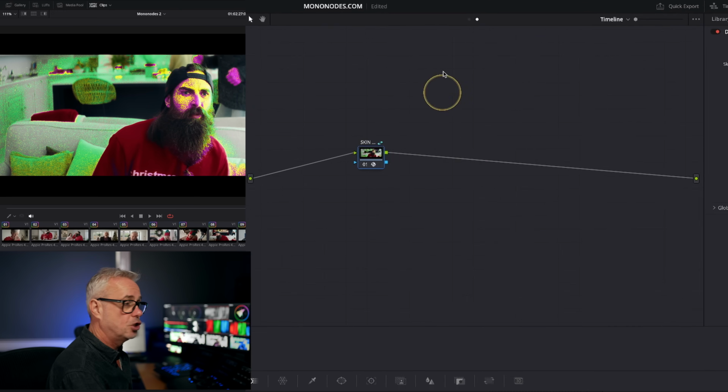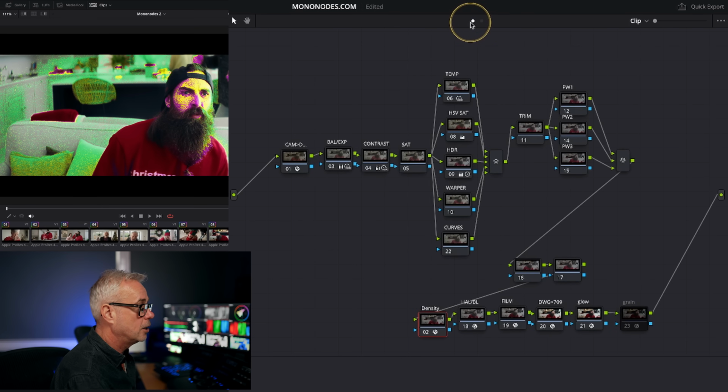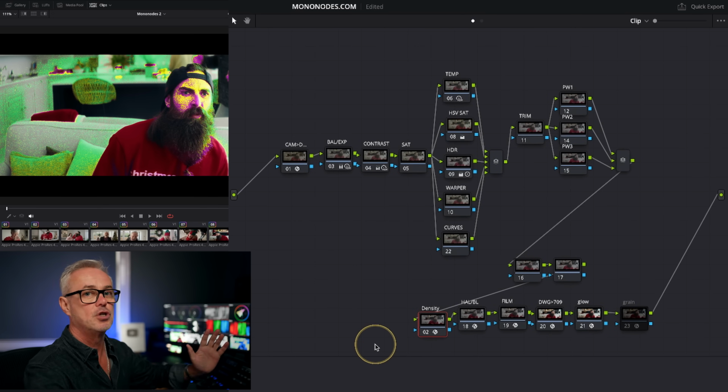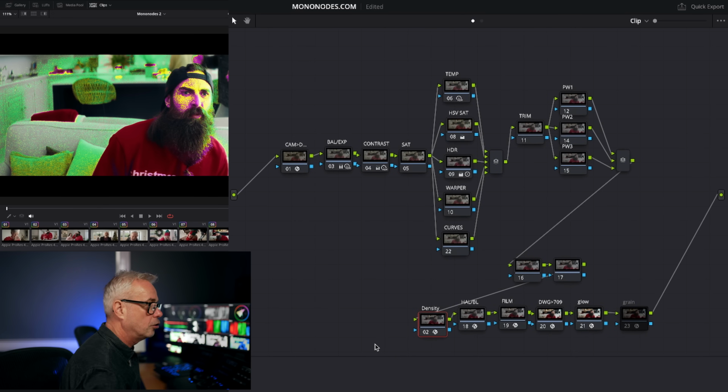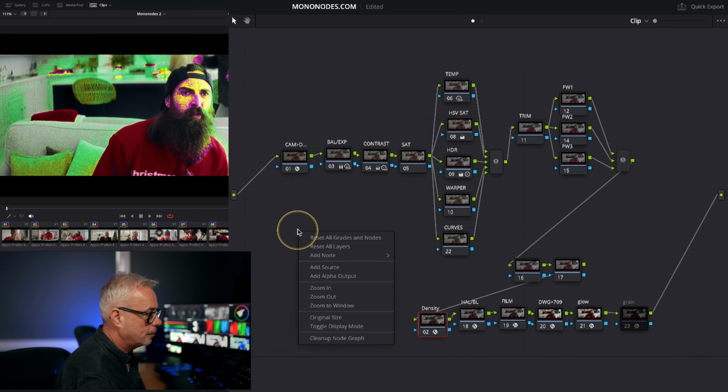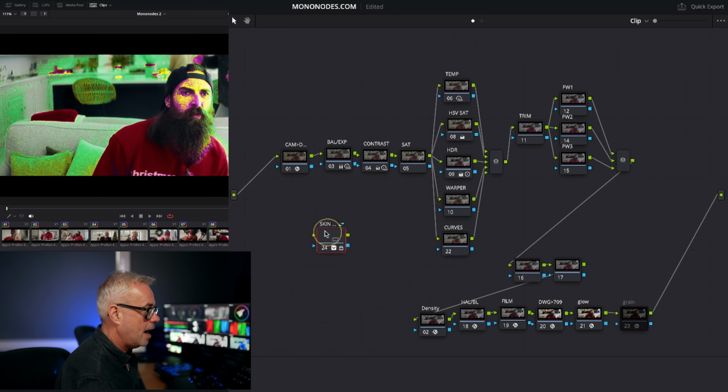And then what you can do is a little cheat. If you go back to your regular page, now you want to do this as part of your fixed node tree, or else you're going to have to do it for each shot. But you can click anywhere in here and say add a node. I'm going to add, there's my skin check one. And just have it sat here.